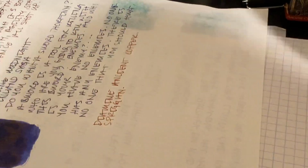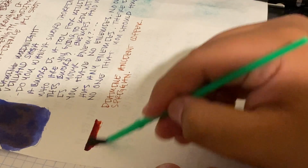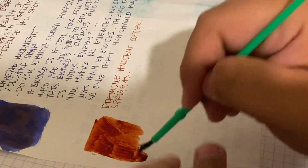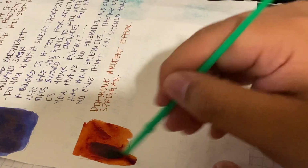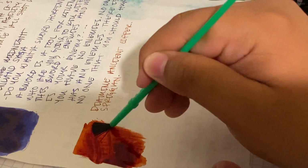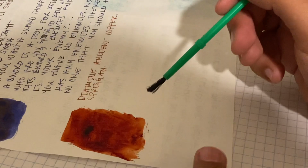And let's do the ink sample. I've managed to stay pretty ink free, except for that little bit there, but that's all right. Honestly, the fact that I'm not covered in ink from head to toe is a miracle, so quite happy with that. Oh, it looks like that was not enough, so let's grab a little bit more. There we go. I'll probably get a nice two-tone look to it.